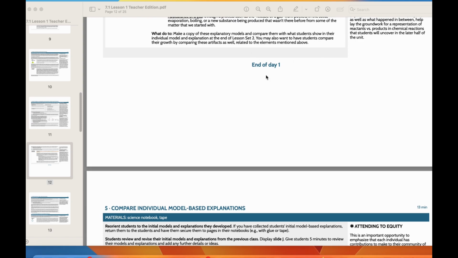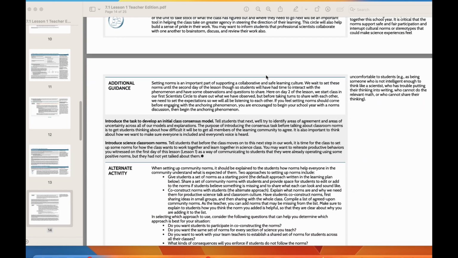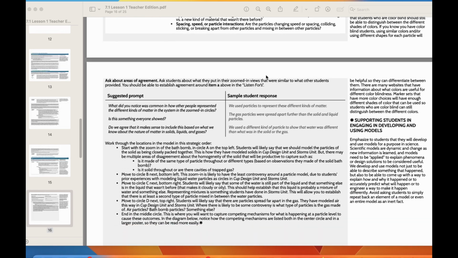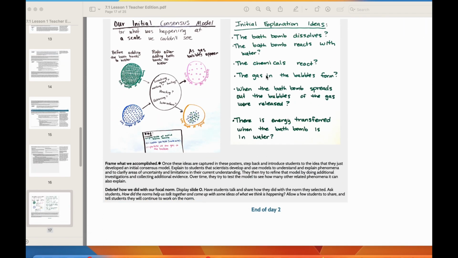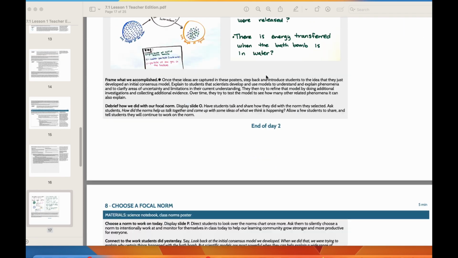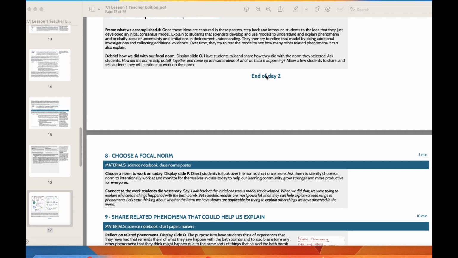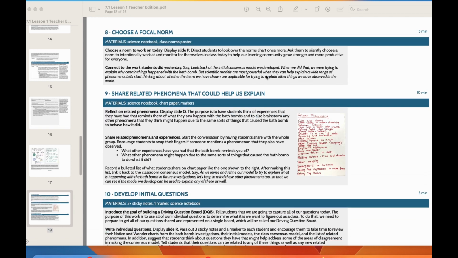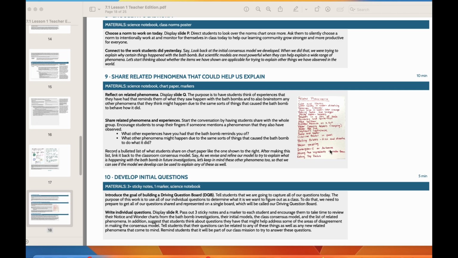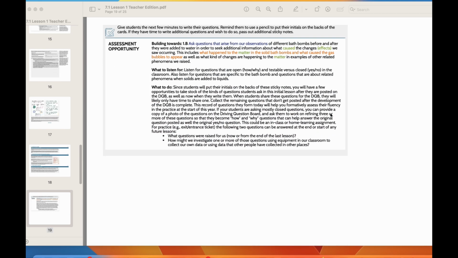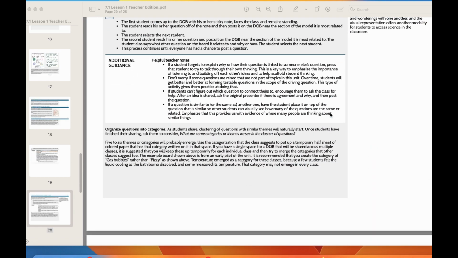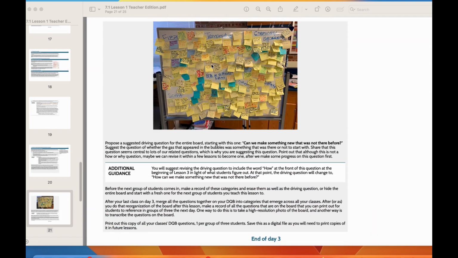So this is all again the end of day 1 for you, and it's compressed. If you want to print this stuff and not view it online, you're not wasting a ton of pages. So that's the end of day 2. Again, this continues to develop into the initial question. And know that one thing I will say is that these units can be pretty long. Okay, they can be pretty long. So feel free to adapt this if it's something you want to do.